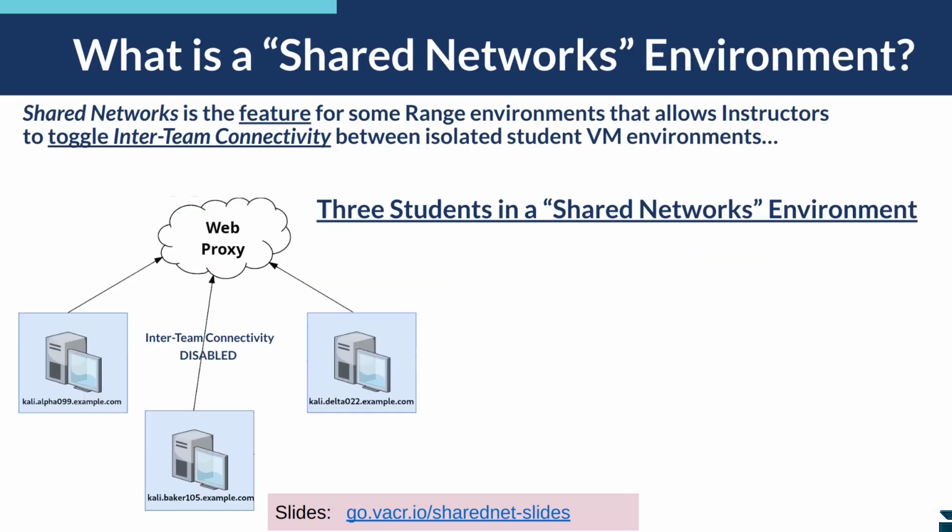So a shared network environment is basically an environment in which you can connect the networks, tearing down the walls between your student VMs and yourself and each other. In a normal environment, when you first roll it out, it acts just like a normal environment, except for the DNS names. Each student VM in their own little network bubble can get out to the proxied web service to get out to the internet, but not much else. So they can't get to each other. They can't ping you. You can't ping them.